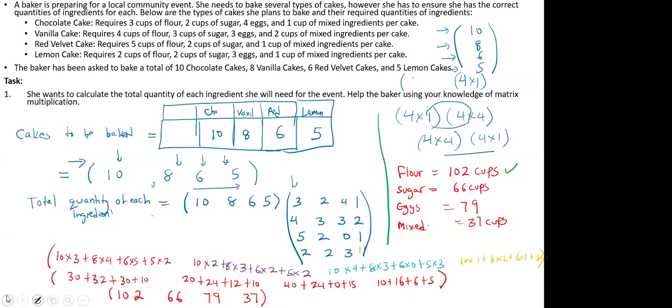Where? Here? On the cake. Yes, that's when you got. Yes, I got that one because I tried that method too. But then I tried another method of making the quantity a column matrix. Like you made them, and then it got me 3, 2, 4, 1. You did them like that? 4, 3, 3, 2, like 10, 8, 6, 5, and then it was in a column.